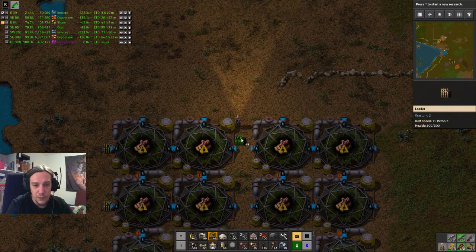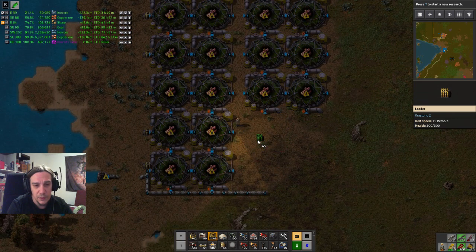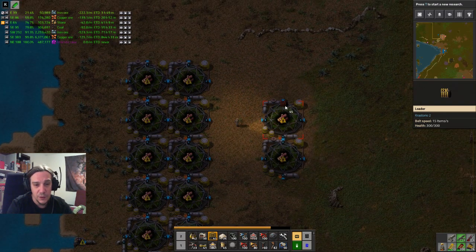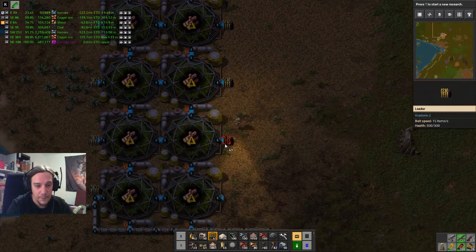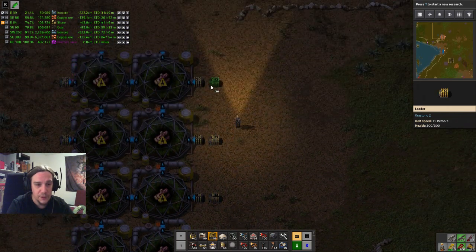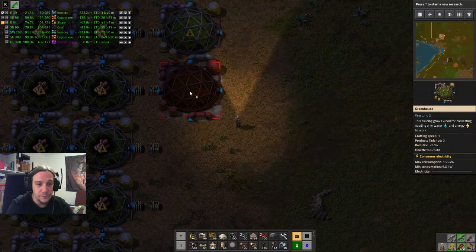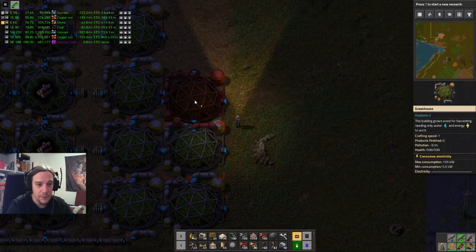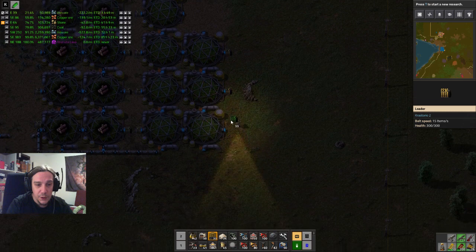Oh, and I put those too tight. It's not gonna work like that. I need space to output on both sides. Silly me. Okay. Let's drop those down already. There we go. Alright. Few more loaders here and there.